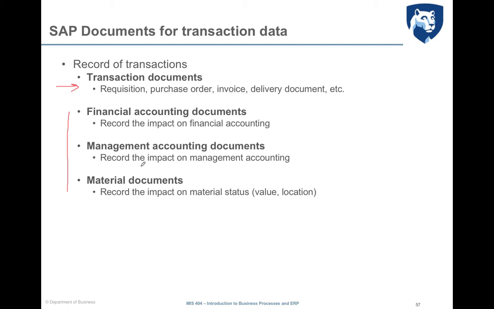And finally, the material documents record all the material movements that have been implied by the execution of the process, like materials that have been received from a vendor or shipped to a customer, and so update information on inventory and materials also in progress.